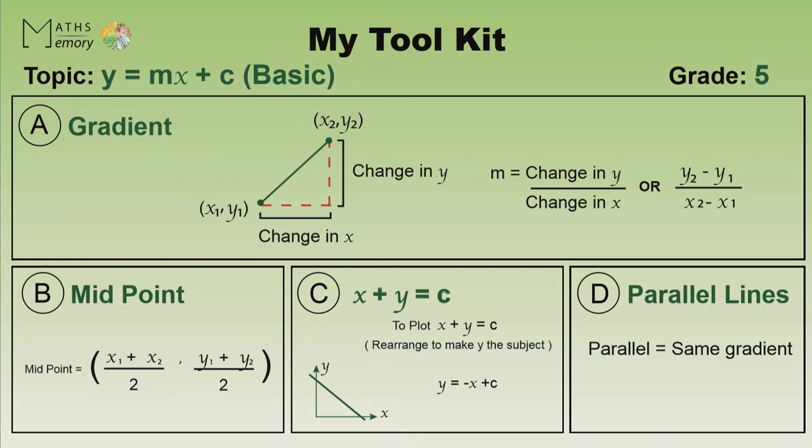Here are all your 4 sections on basic mx plus c. So you should have written this down on your revision card. So make sure you have it looking like this so we can tackle these let's do it questions. So sections A, B, C, and D. Pause this slide please and look back at these.